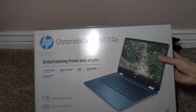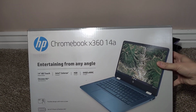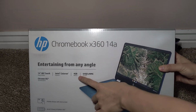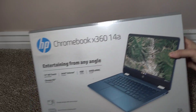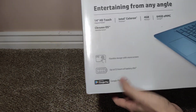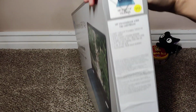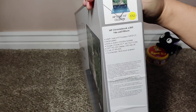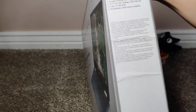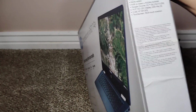14-inch touchscreen, Intel Celeron, 4 gigs RAM, 64 gigs of storage. I got this one because it's 14-inch. And let's take a look at the box. Look at it right there. All the specs are on that. If you guys could read that one.